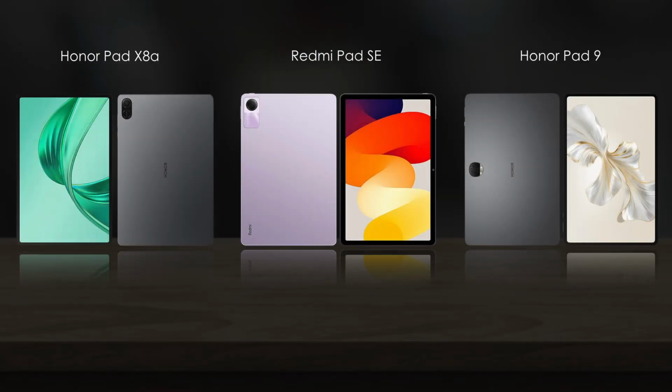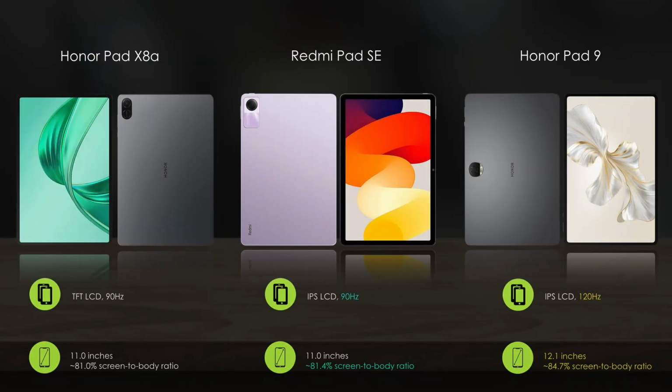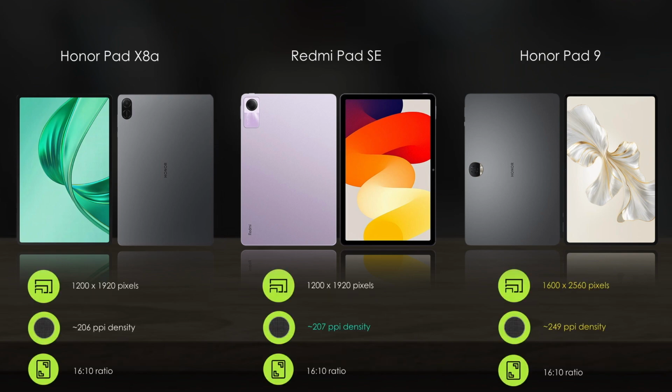First, compare the body features. Display features. Honor Pad X8a comes with 11 inches TFT LCD display. Honor Pad 9 comes with 12.1 inches IPS LCD display. And the Redmi Pad SE comes with 11 inches IPS LCD display.